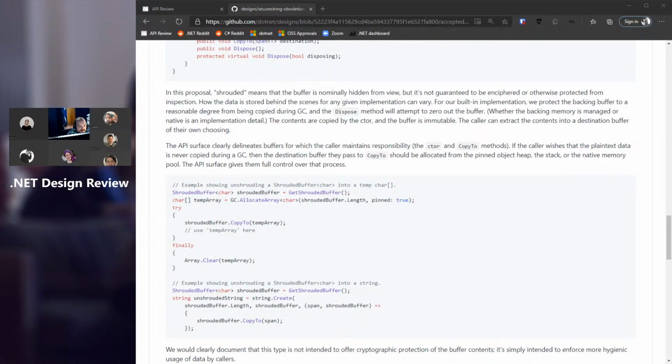Yeah, I guess what I'm trying to get at is that what I want to avoid is that we build effectively SecureString's cousin, right, with all the same problems. If we believe that we want to have a primitive for other people to build something on top of it that could be PCI compliant, then the question is how do we actually help people doing that? Because if we don't actually add the equivalent of Console.Read into a shrouded buffer or request get data into a shrouded buffer or whatever, then the question is how hard is it actually for people to do?